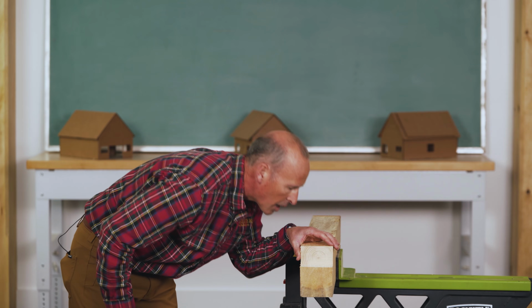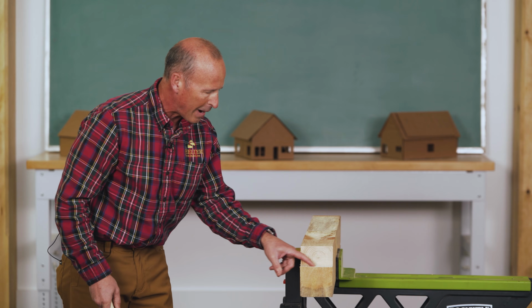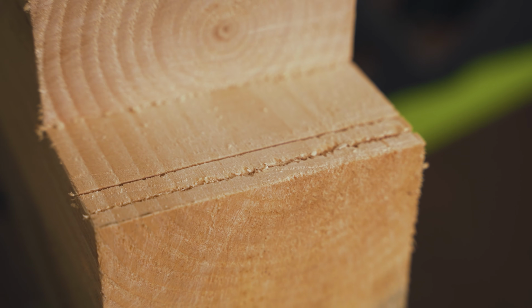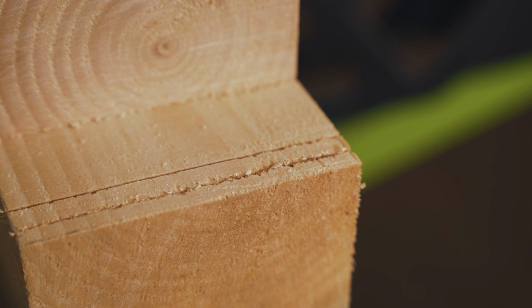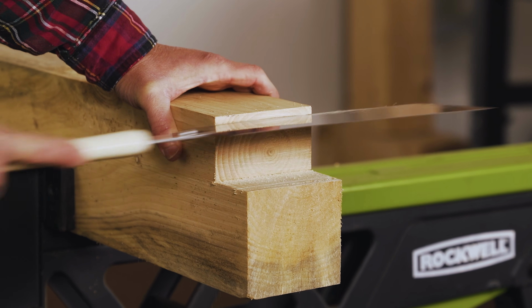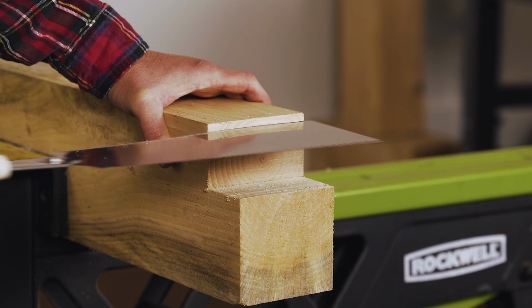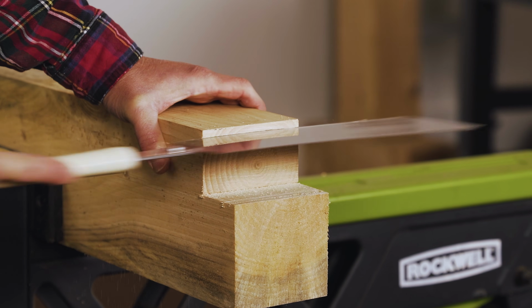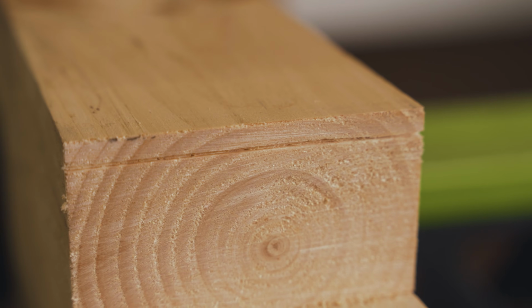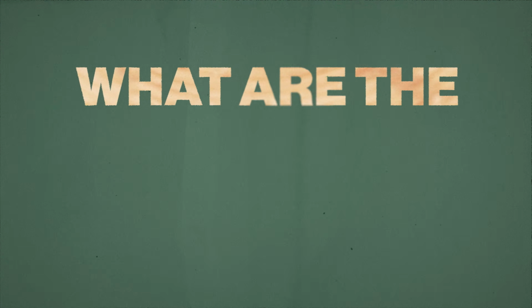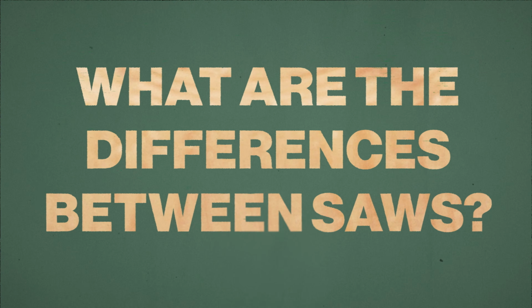Doesn't want to make that cut. It's tending to just bounce. You can see that it's just sort of tearing the wood, and it doesn't leave a clean cut. The same is true of the crosscut tooth in a ripping application. It is just refusing to cut, right? So I cut maybe a 1/16 of an inch or so. It doesn't want to bite into the wood. It's not designed for that cutting application.